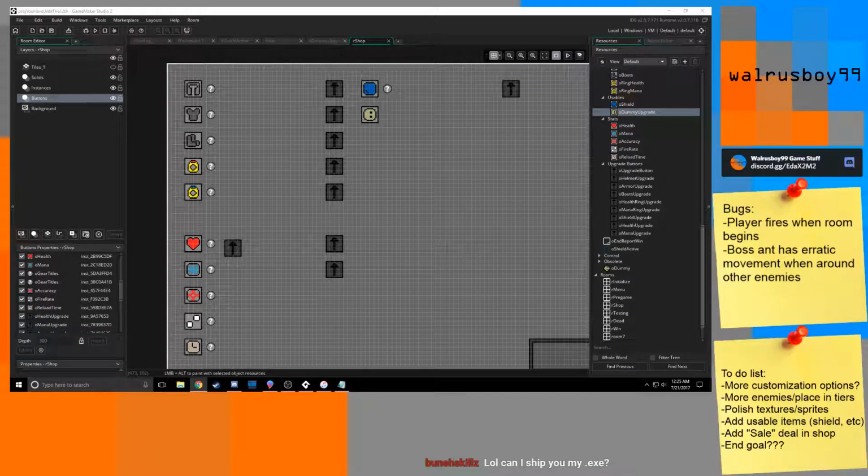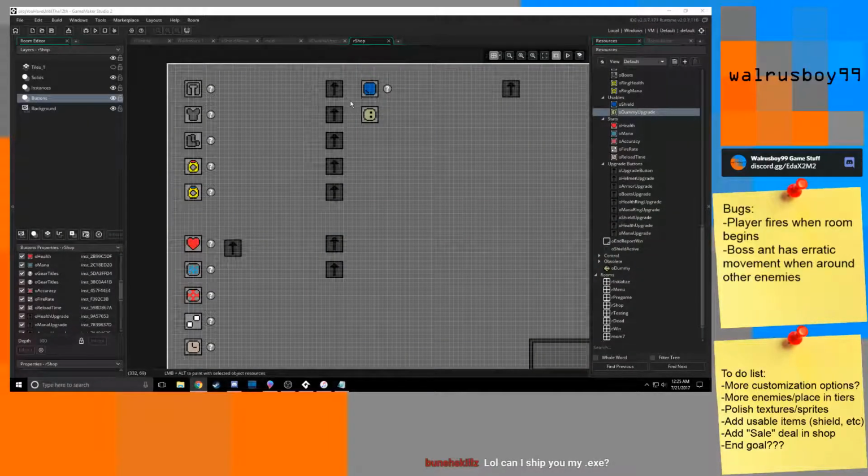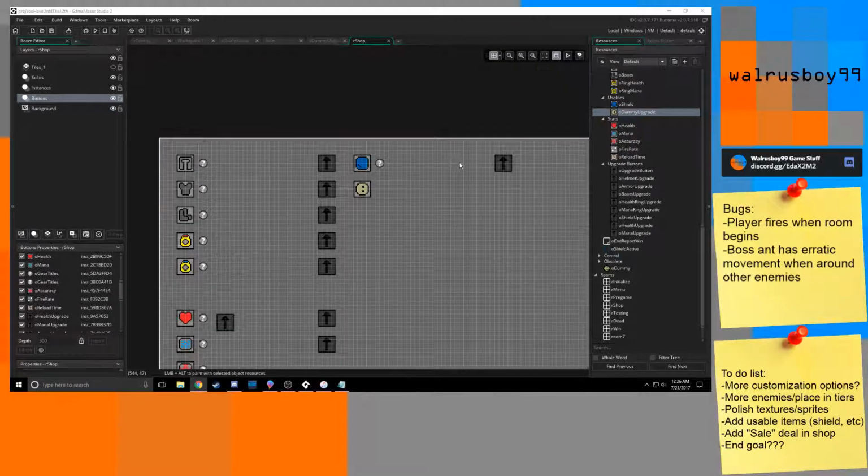Oh, can I ship you my EXE? There's a tool called LiceCap that lets you capture GIFs. Why don't you drop some GIFs in my message box? Or you could always send me a zip of your actual project file if you wanted.